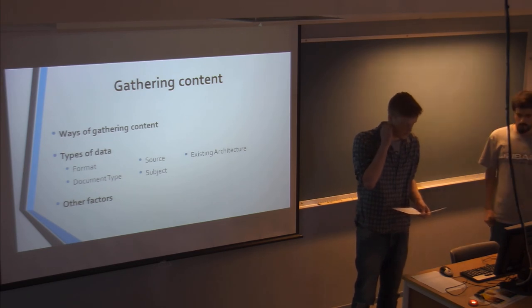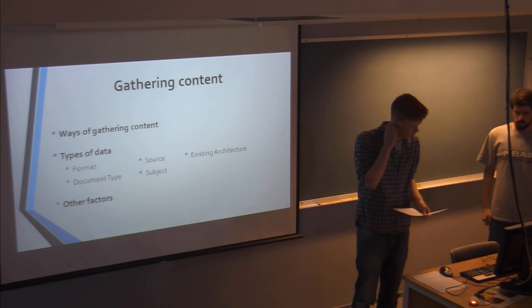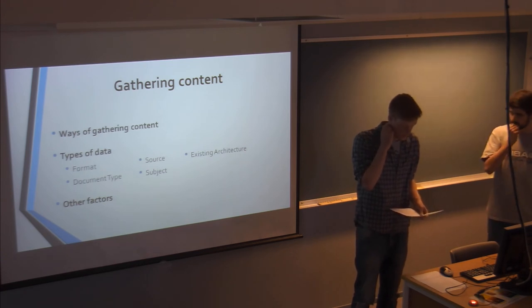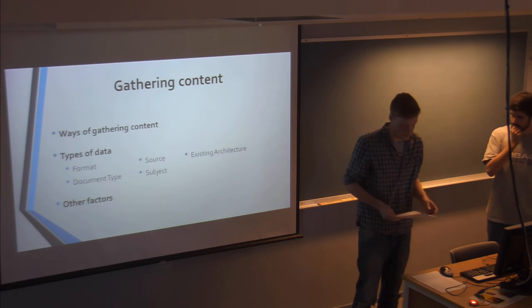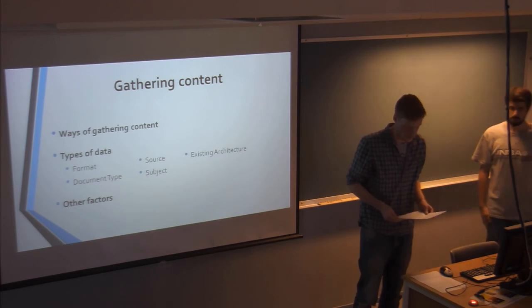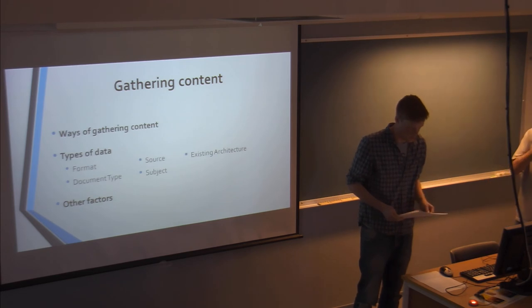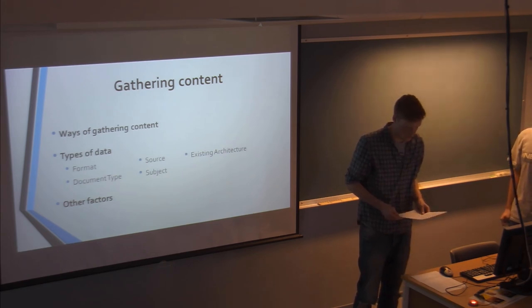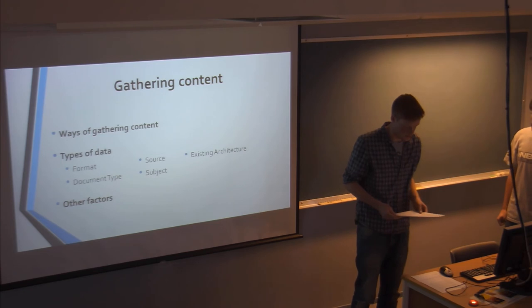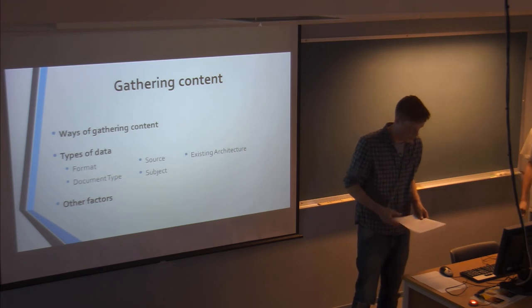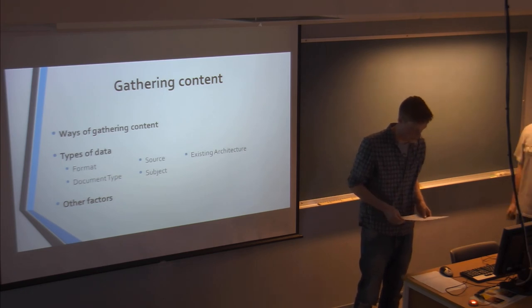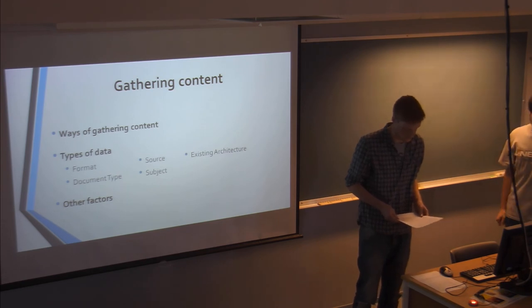Second is document type. You should include a diverse set of document types, basically everything that's on your site. Examples of these document types are news articles, forms, presentations, spreadsheets, and so forth. Third is source. Your sample should also include different sources from the company or organization, so you make sure that you get data from different sources like marketing, customer support, sales, and so forth. This is, of course, important along with being politically astute.